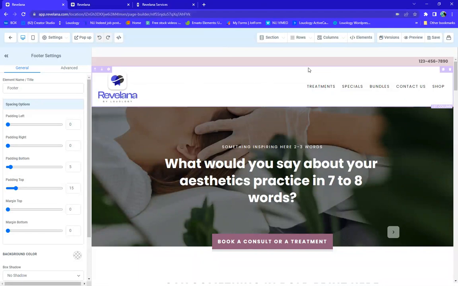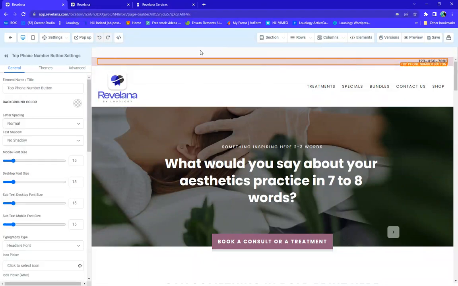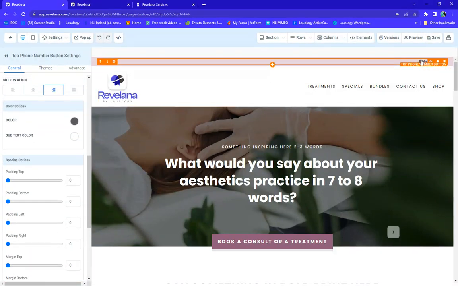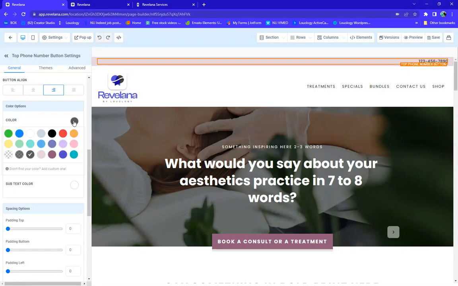It's one page. You want to start at the top, and you'll notice this says button, right? That's a button. So that's the phone number. What you want to do is go over here, look around, right? And then you're going to see the text color needs to change to your branded colors. We chose this color because it matches almost every color. But you want to change the color of the text in here to your brand color.